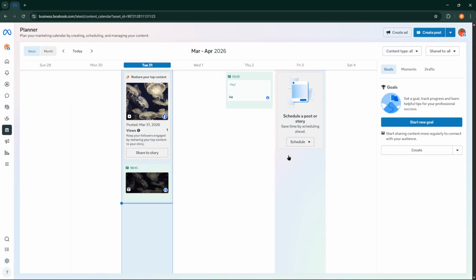If your screen looks a little different, that's normal, but the path is usually very close. The main thing is getting into your page tools first, then opening the scheduled post section and using the three dot menu on the post itself. Just go one click at a time, and once you confirm that final delete button, the scheduled post is gone and you're all set.